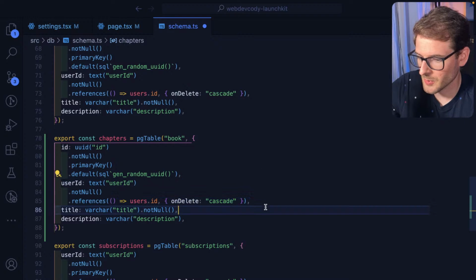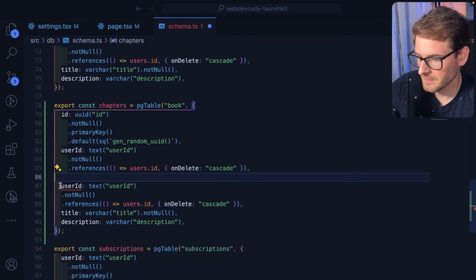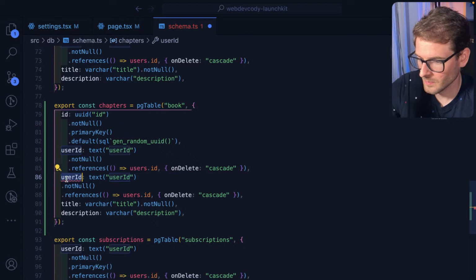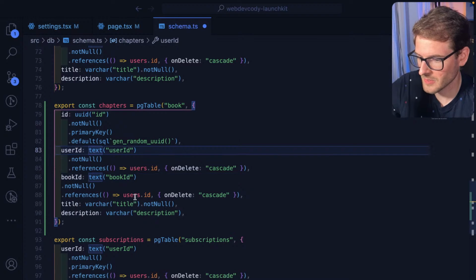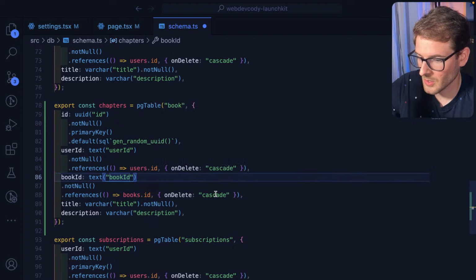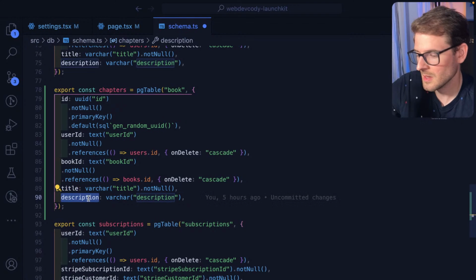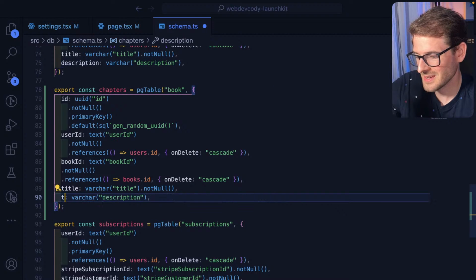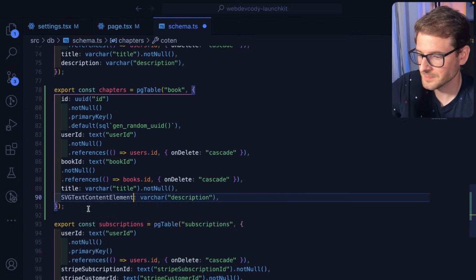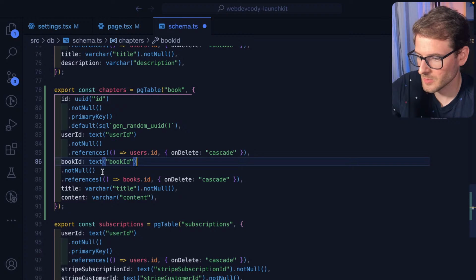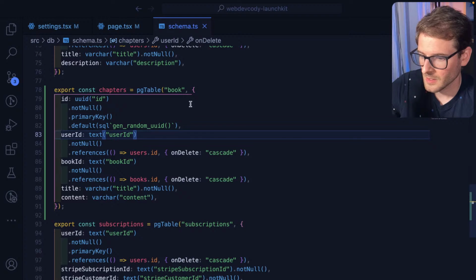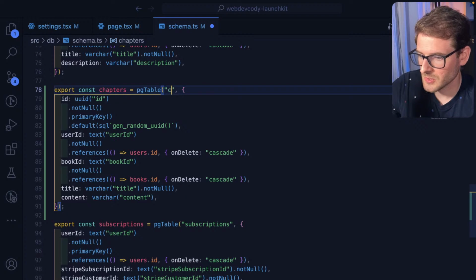But I'm also going to add a book ID here, which references books on delete cascade. That's cool. Then here we have the title of the chapter, and then we could have the actual text. Content? Yes, let's call it content. Double check ID, user ID, book ID. And let's call that chapter.